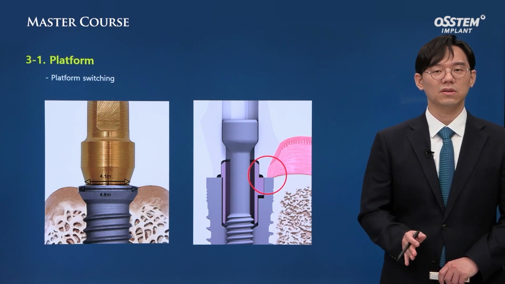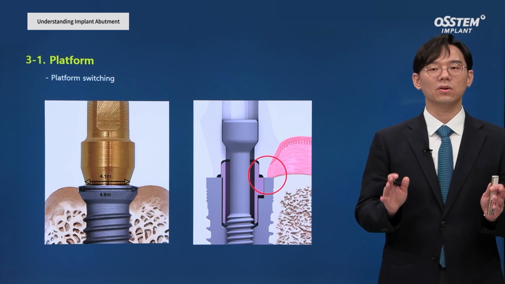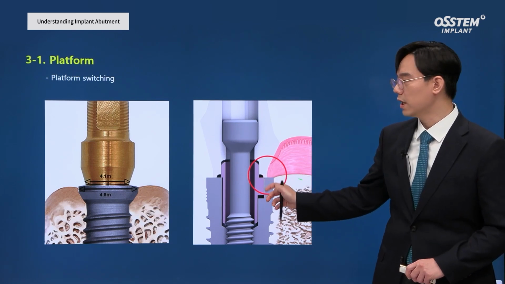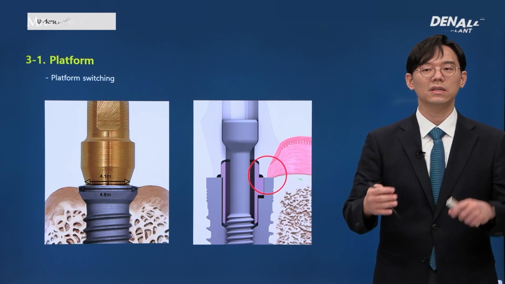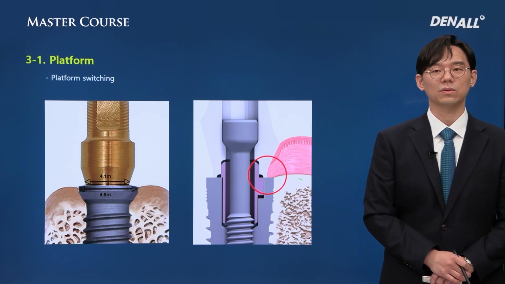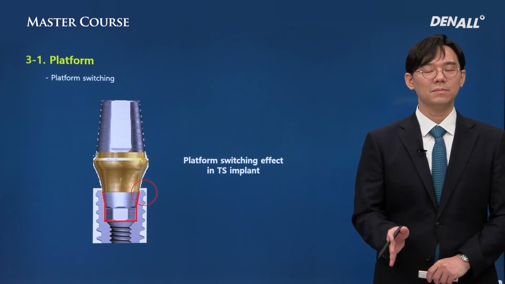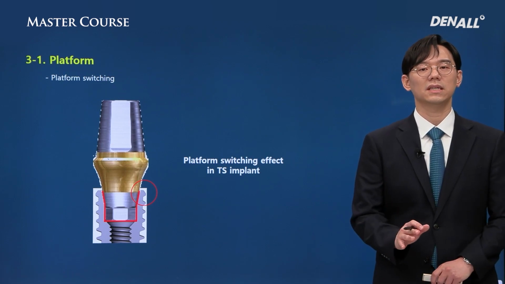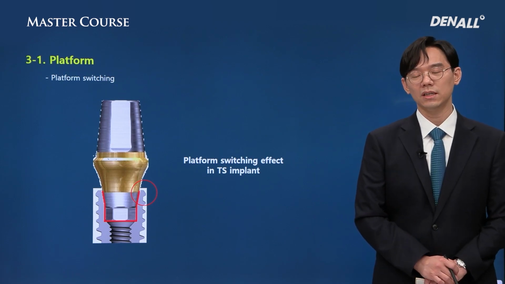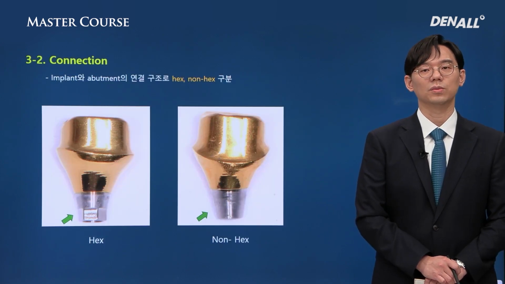If you connect a smaller abutment on external implant, the mobility of abutment is reduced and implant abutment interface becomes away from bone. Therefore, there can be gingival fill and hence less alveolar bone loss. In the case of TSC implant, which is internal submerged type, it has a platform switching effect structurally, therefore it is more favorable in preventing bone loss.